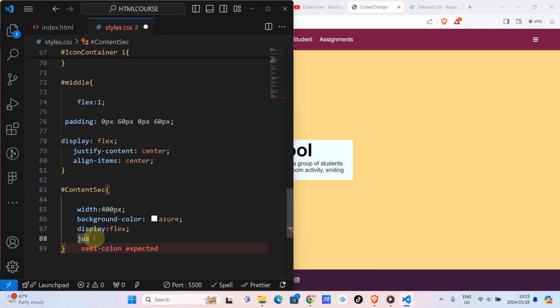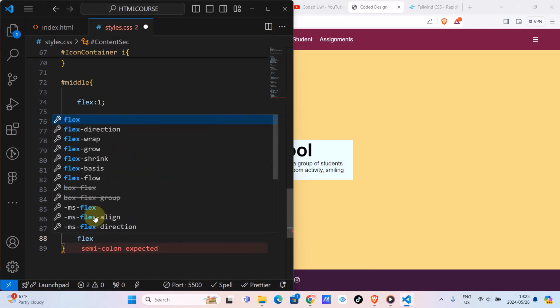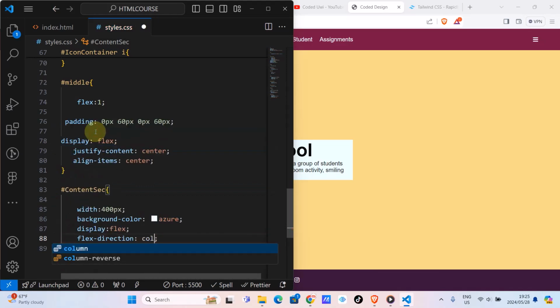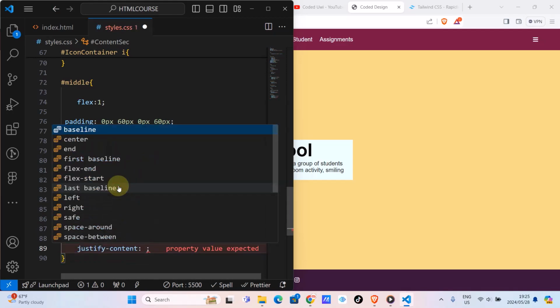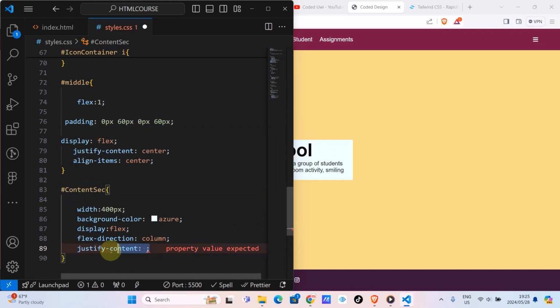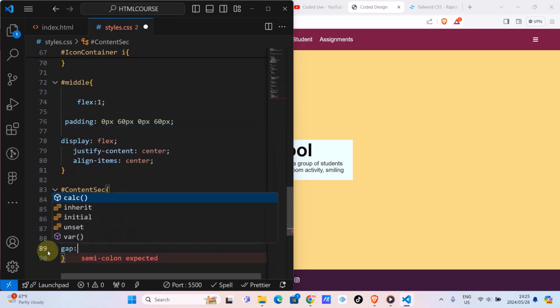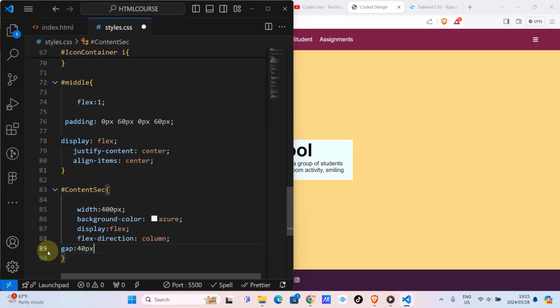Obviously this will be a flex of row. Let's just change the direction to column quick. And then I want to justify content center. Do I want to do that? Because if I justify center, these will be centered. Let me just make use of a gap for now until further notice. Okay, I'm happy with that.